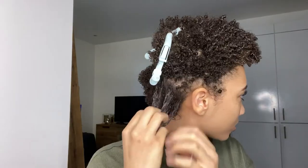I have just shampooed and conditioned my hair. I used the Camille Rose Naturals Sweet Ginger Cleansing Rinse, and I also used the Bouclème Curl Conditioner, which is in the orange bottle. I'm gonna start by sectioning off my hair, so I'm gonna use one of these clips. I'm gonna just spray my hair with some water. This is lukewarm to warm water, because with my low porosity hair, this kind of just helps to open up the cuticles a bit. I'm gonna take about this much to start with.